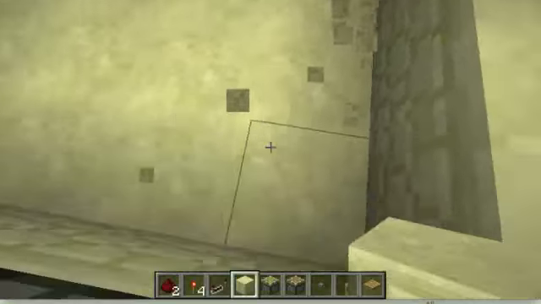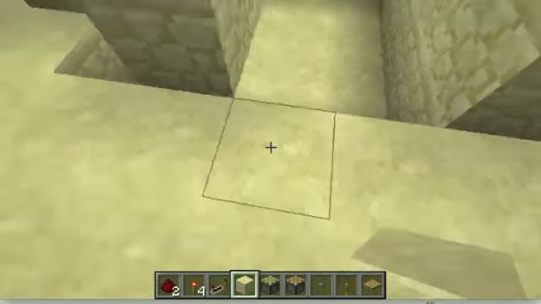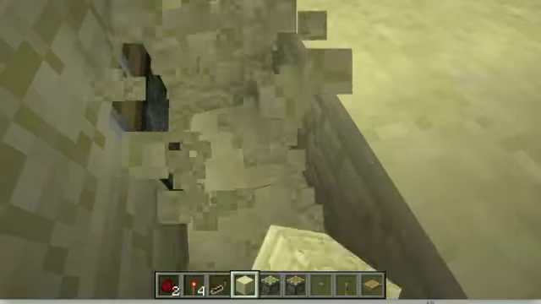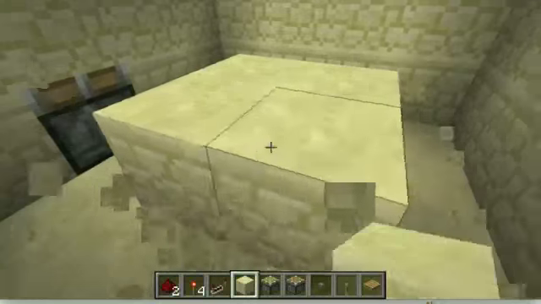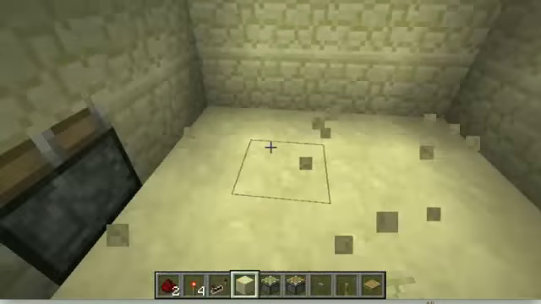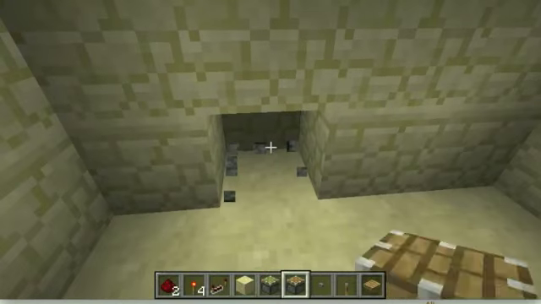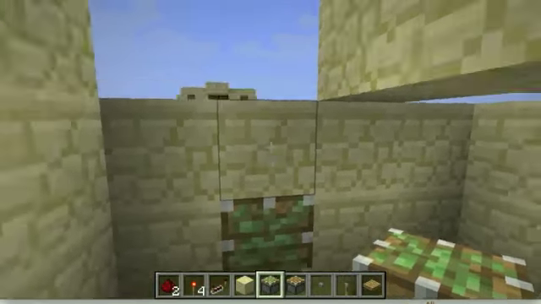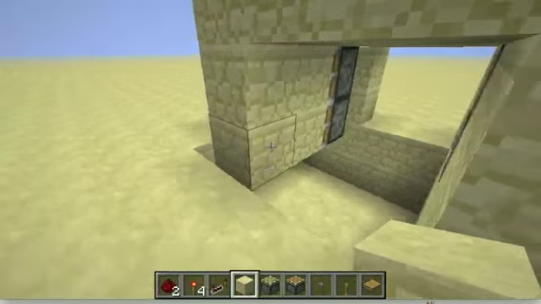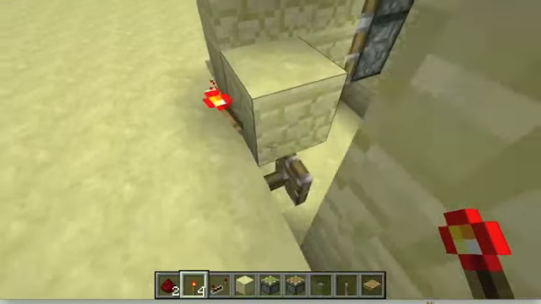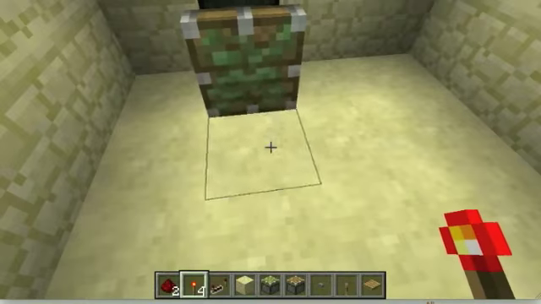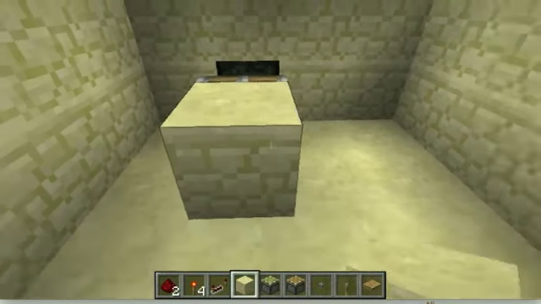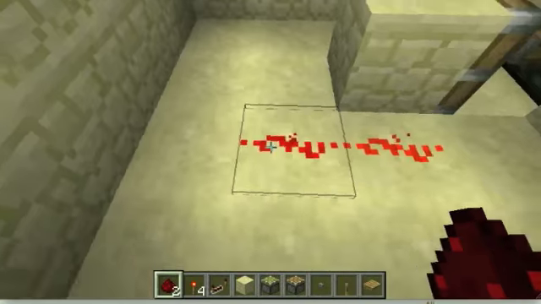So dig down this 4x4 square. How about 2 blocks? And then you just switch this piston that way. Okay, so then now when you put the torch here, this piston extends. I'm gonna put our torch down the block and redstone like this.